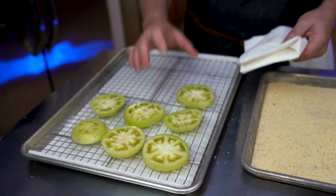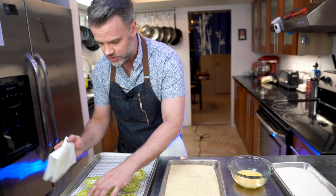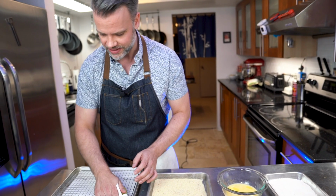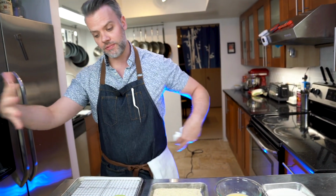Getting these dry is a big part of helping your coating to stick to the outside. If you don't do this, this is the number one reason that your coating is going to separate from the tomato. A little too much steam generated by the liquid inside forcing off the coating.